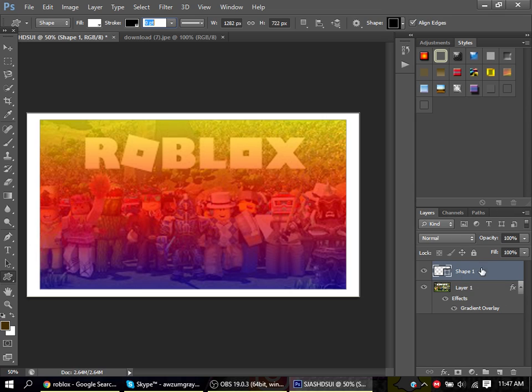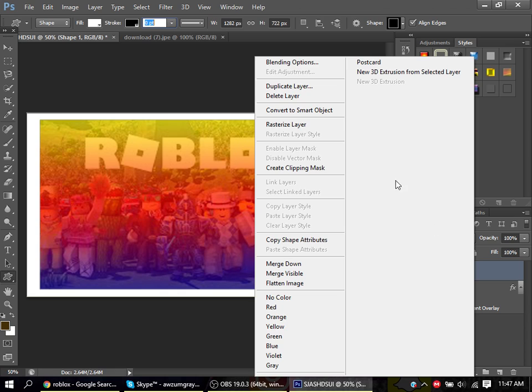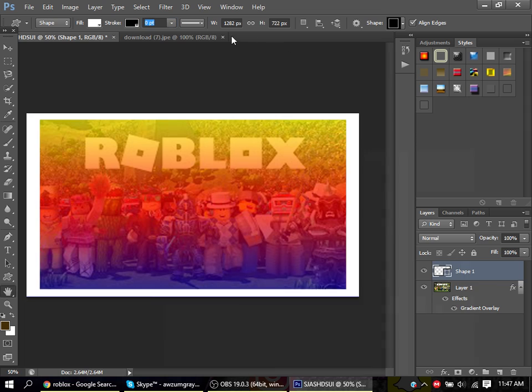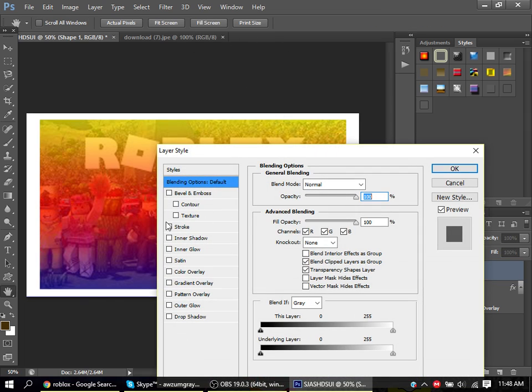So what you're going to do again is right click on the layer with the border. You can go to blending options, and then you will be able to actually make it awesome as well.